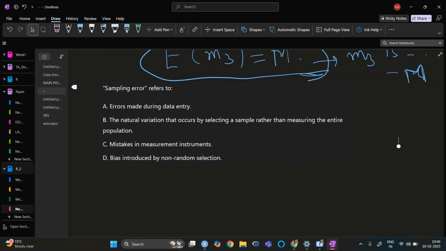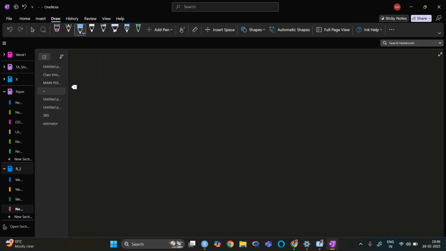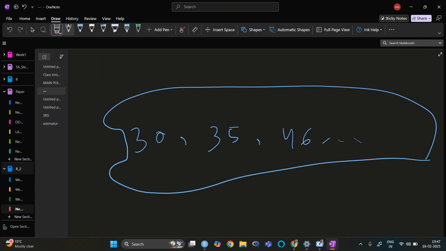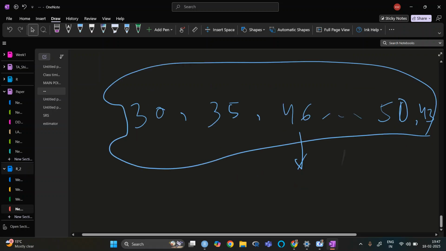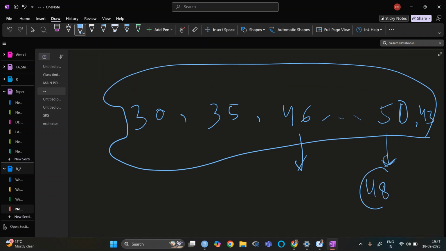So if I have done, let's say there's a class of 50 students and we have worked with that, I think, in our BSc, etc. So if it is, let's say, 30, 35, 46, etc., and then 52. So it is, let's say, 50 and then 43. So if I'm saying that no, there is no student which has got the full marks, actually in place of 50, it was actually 48. So there was some mistake, something I have added two times.